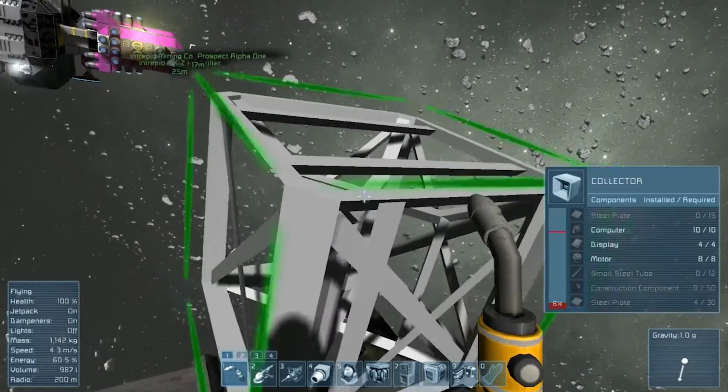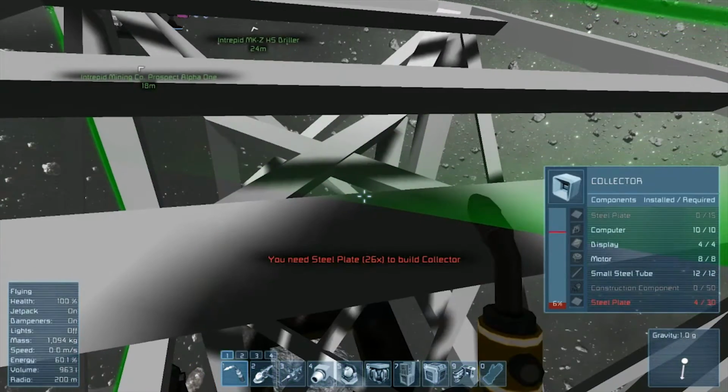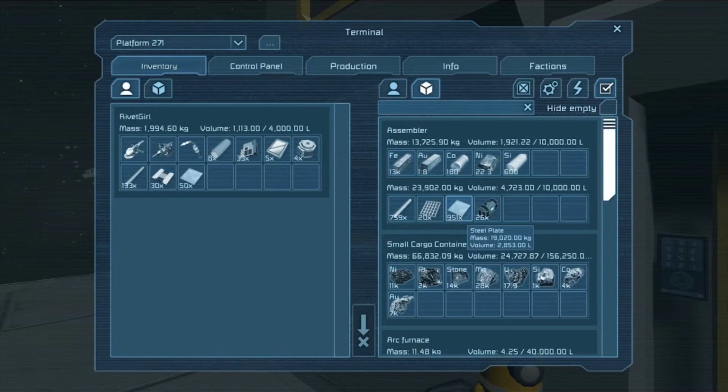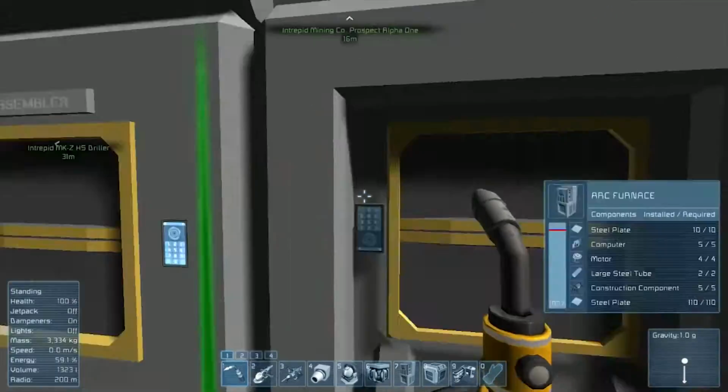What does this require? Small steel tubes. Nope, not anymore. Construction components and steel plates. Okay, steel plates are not an issue at the moment. We have plenty of those. Grab those construction components, tell it to make some more small steel tubes. We seem to burn through those pretty quickly. And what else? I think that's it for now.